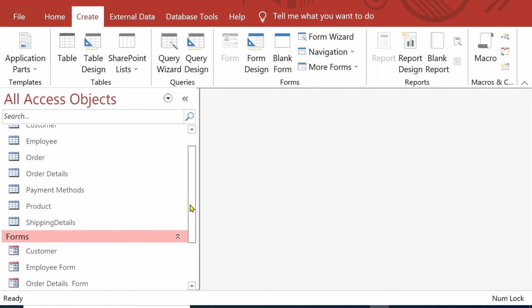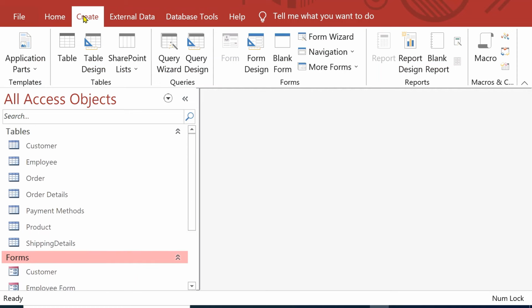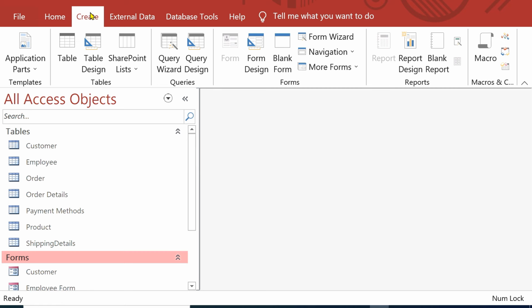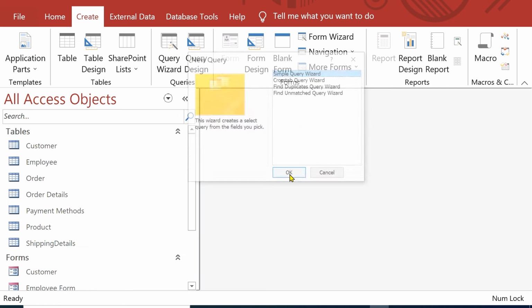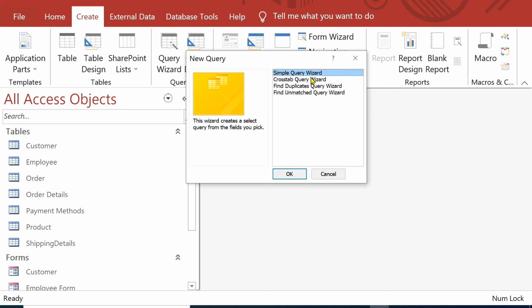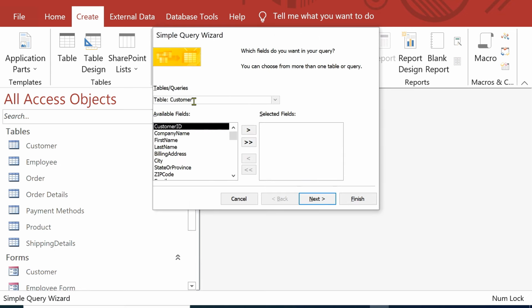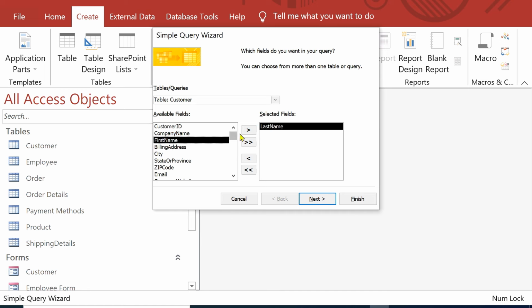Create a query. You go to create. This is the home tab. Go to create. Then click on query wizard. Query wizard. Then click on OK. We start with the customer. This is the customer. Let's put the last name first, with the first name. Good. That's for that table.